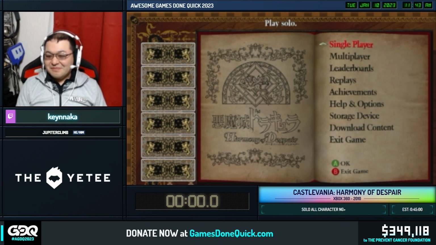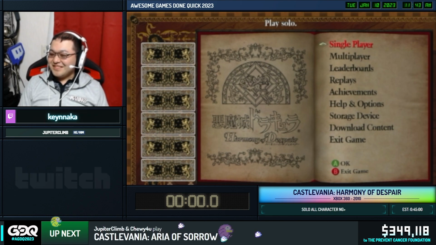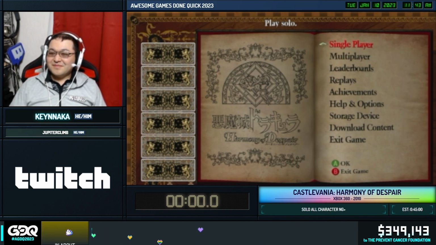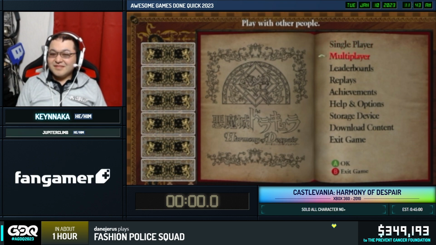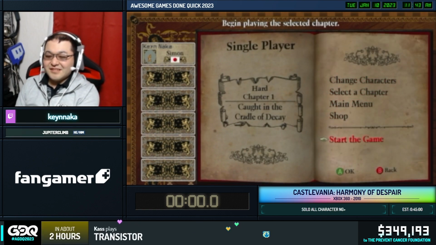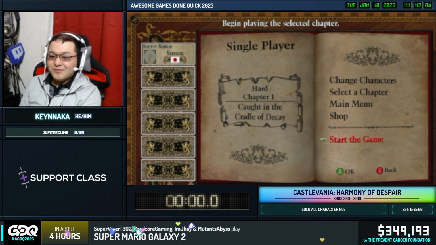So please welcome. Hey, what's up everybody? My name is JupiterClimb, and I'll be doing the commentary for this Harmony of Despair run today. Kayn is a multiple record holder in this game, so it's going to be a great run. Kayn, I'm going to go ahead and start the countdown for the run here whenever you're ready. Yep. So now I'm ready for that. Okay. The run will start in 5, 4, 3, 2, 1, go.